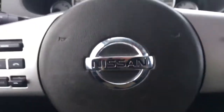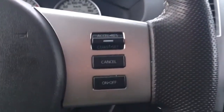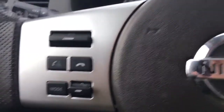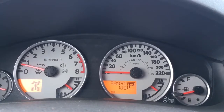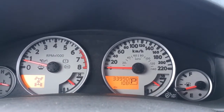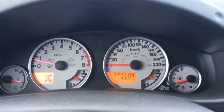Here we are in the driver's seat taking a look at the beautiful leather wrapped steering wheel. We have steering wheel mounted controls for your cruise control as well as your Bluetooth phone connectivity and your stereo system. We'll take a look at the dash here so I can show you that we only have 33,990 kilometers, so still tons of life left in the Xterra. Make sure you talk to one of our product advisors about any remaining warranty that might still be on the vehicle.